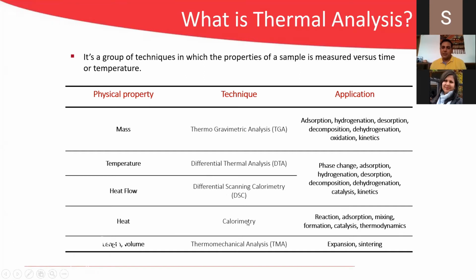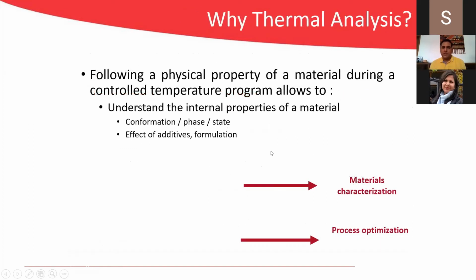Then you have calorimetry, where you also measure the heat, for reaction, adsorption, mixing, formation, and thermodynamic change. Then you have TMA, the thermomechanical analyzer, where you measure the change in length or volume, that is, the volumetric or linear expansion of a metal or material, especially for mechanical purposes. Once you have calculated all these things, phase change, transition, effect of additives, you are doing all this to characterize the material and optimize the process, meaning which process gives the best material with the best melting point, fusing point, glass transition temperature, stability, and purity, right? That can be characterized with the help of DSC or thermal analysis of the sample.